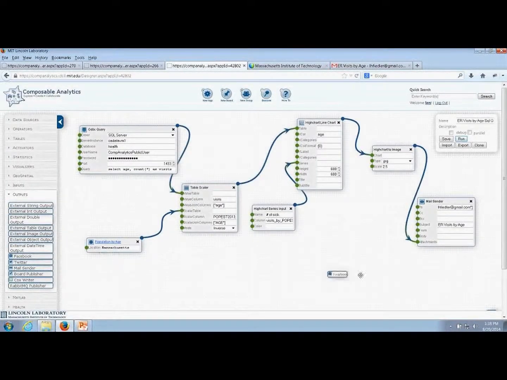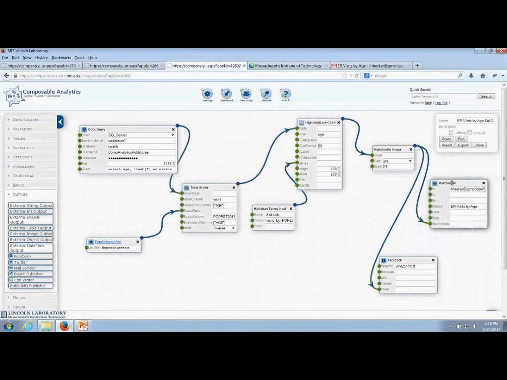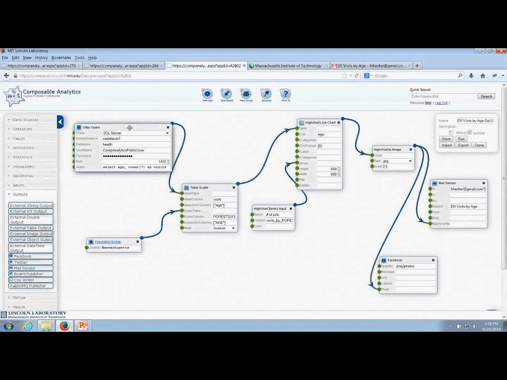And we can do other things too, right? So we could even post this thing to Facebook if we wanted to, right? So we can take that image, put in photos, and another option that you can do is you can parallelize the execution of your applications. So if we look here, these two modules can actually be executed asynchronously from each other.